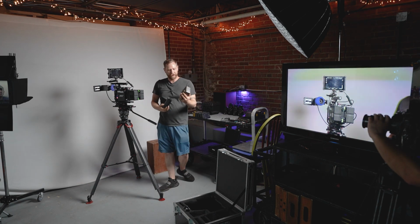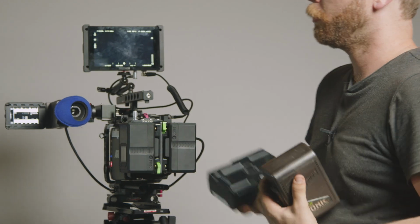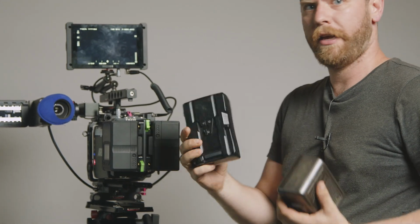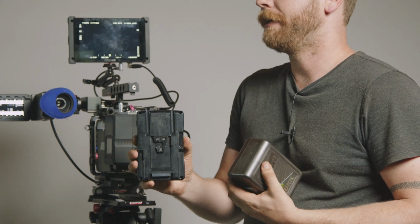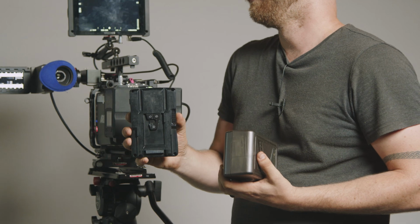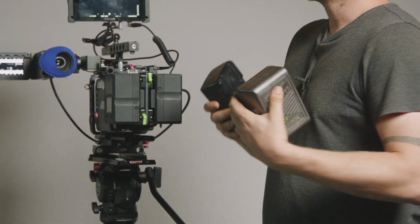Gold mount batteries have these 3 little ports, and then V mounts, which are much more common and quite a bit cheaper for the same thing. They've got the little V in the center. They're a newer style that have become much more widely adopted and are much cheaper. I think it's because the licensing fee is way cheaper for a V mount. They both do the exact same thing.